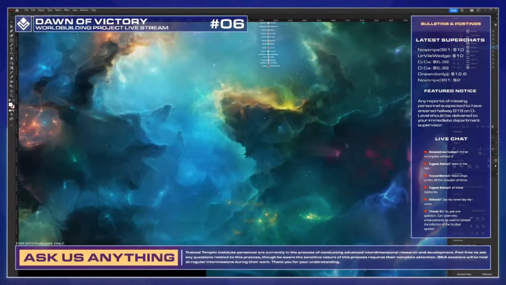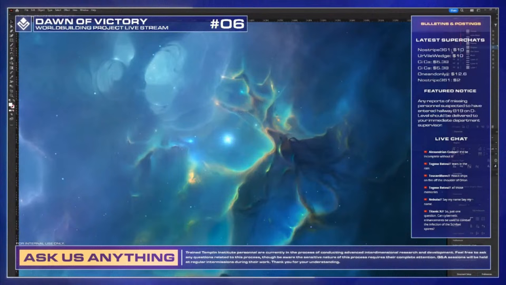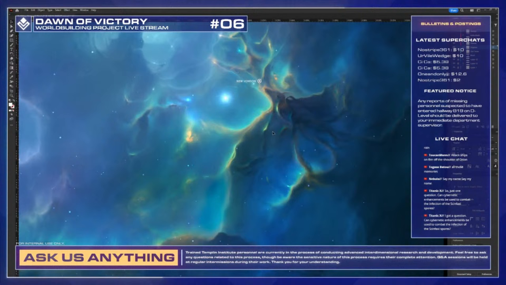Let's see. Those might actually be all the big changes that showed up on the map right here, or at least the visible part of the map. Oh wait, no, we got some more stuff going on over here. So, let's bring back the star systems. This is probably where New London and the rest of the British Empire is gonna end up. New London, by the way, temporary name, so don't get mad at me over that one.